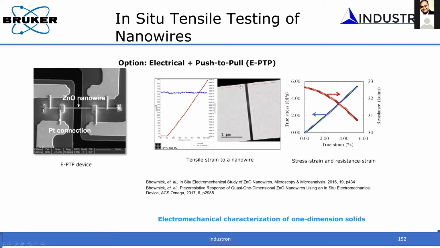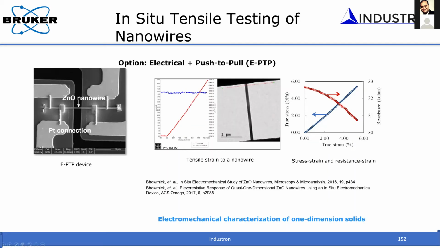This is using the nanowire, and you can see in this video the length is increasing as you apply the load, and it is completely elastic. You can see this red curve is the load displacement response. It's totally elastic. You can see it is a retracing curve and there is no plastic deformation. This blue curve is the resistance that is being measured during this exercise. So with this, we are able to measure the change in resistance as a function of strain, which is very useful for understanding these one-dimensional materials.